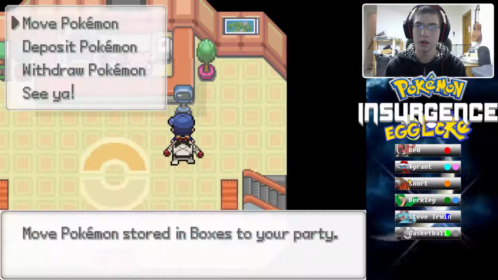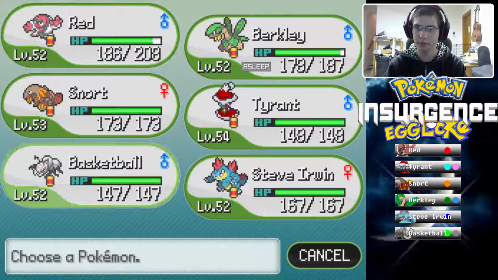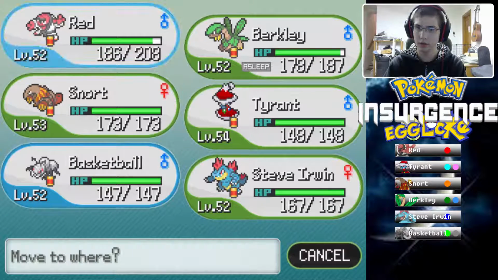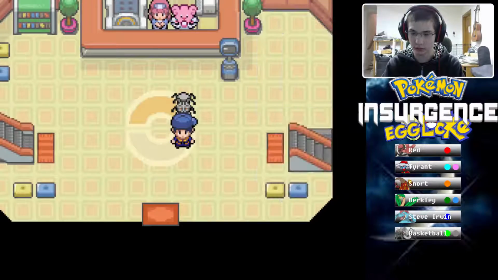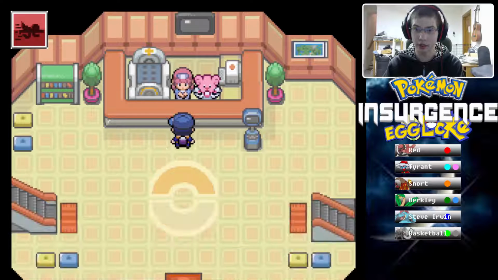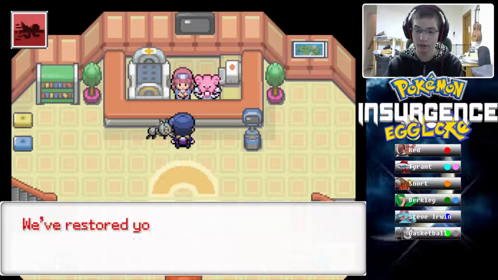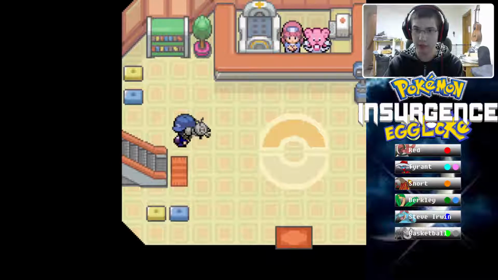Alright. So, I kinda want to lead with basketball here. I actually want to heal because I don't want to waste medication when Berkeley's asleep. And I just realized I need to buy some potions.